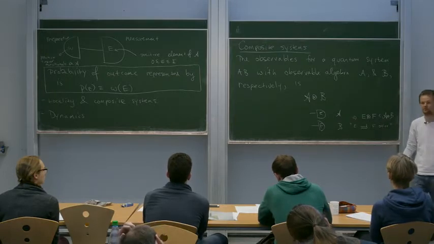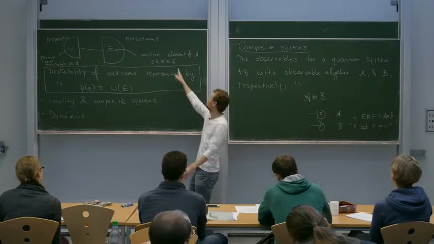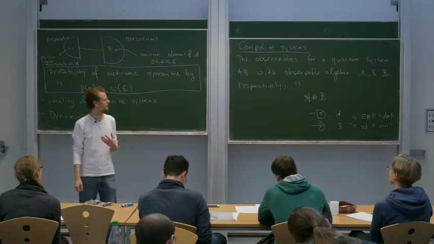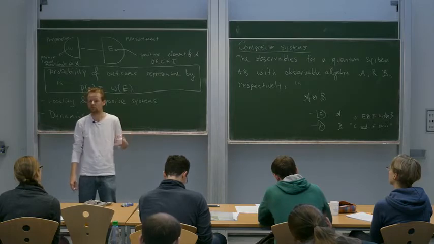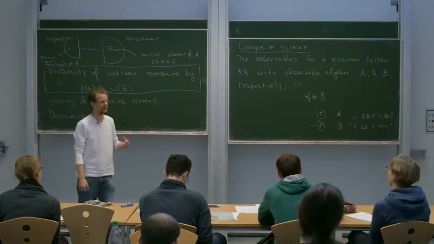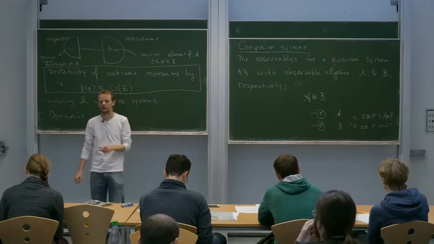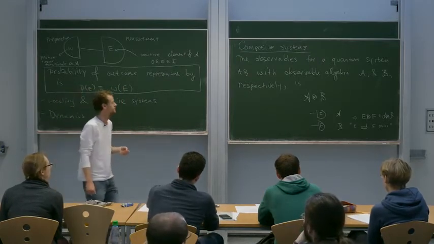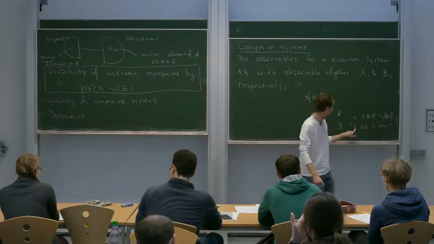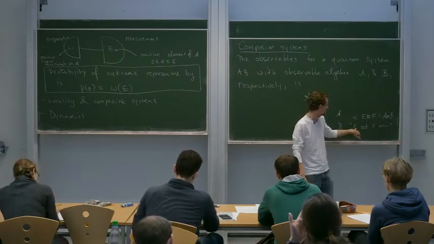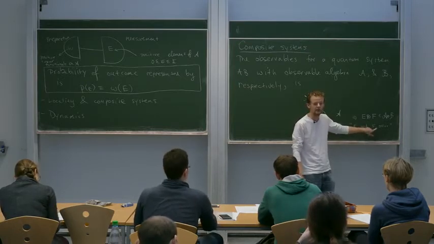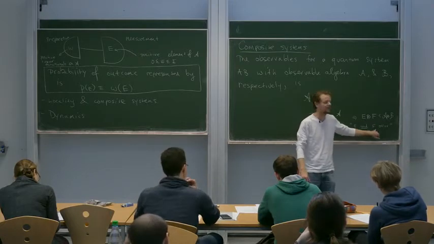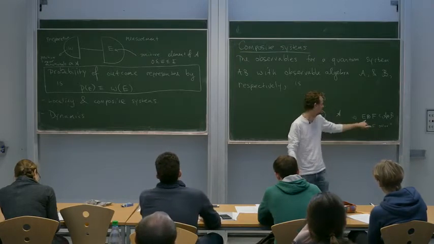So remember, effects, which are positive elements between 0 and the identity, they model dichotomy, or they model predicates or statements that you're checking. So E models the answer to a yes/no question. And another predicate, if you have two predicates, one E, one F, I detect a photon in mode A, I detect a photon in mode B, then the effect that models I detect a photon in mode A and I detect a photon in mode B is E tensor F.